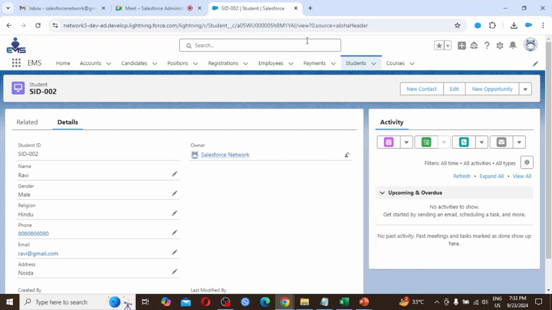So let's come back to our application, and we have to create one custom object by the name job application. For creating the custom object, what do we need to do?